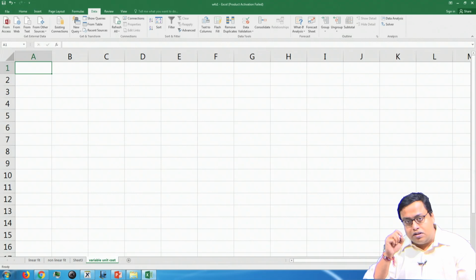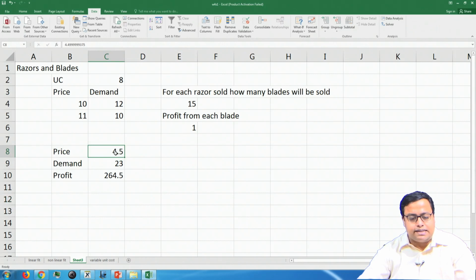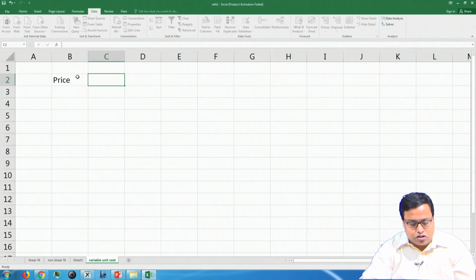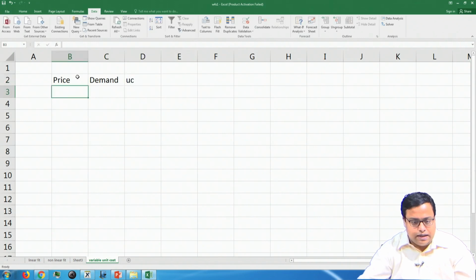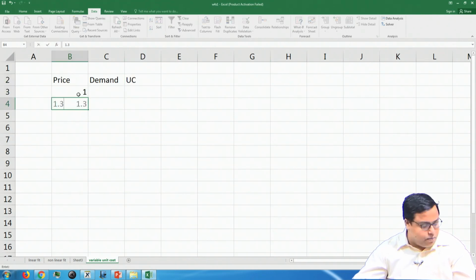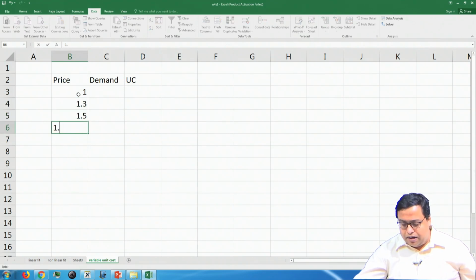So, the marketing expenditure, this price, whatever you are doing, if this price impacts demand and this demand will impact unit cost, then the profit function will be different, and you have to think about that. So, I am writing something where price, demand and unit cost have historically been listed. So, what is the price? The prices are, let us say, 1, 1.3, 1.5, 1.7 and 1.9. These are the prices that have been given to me.